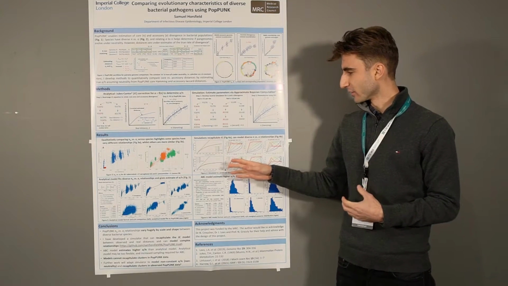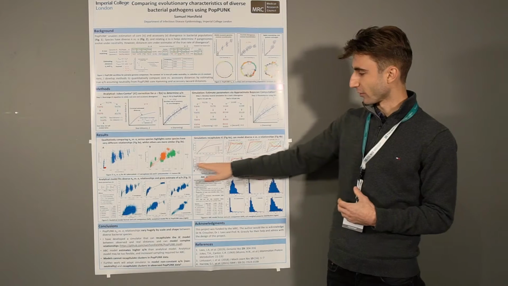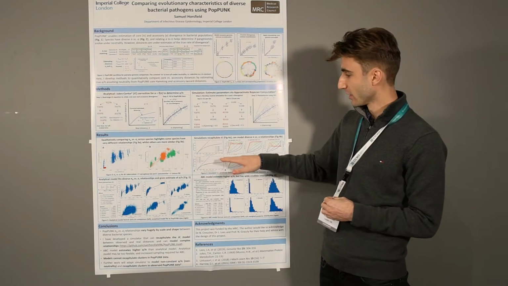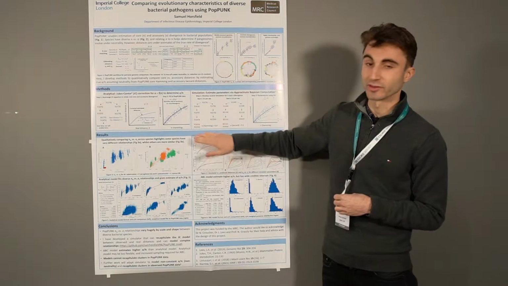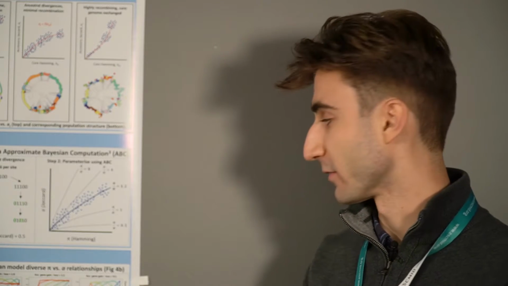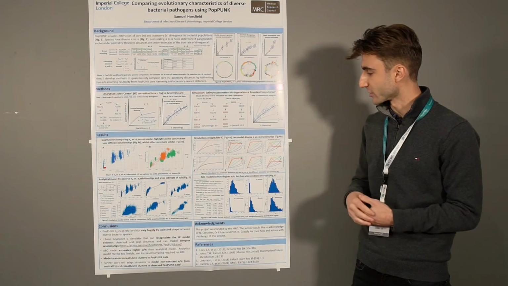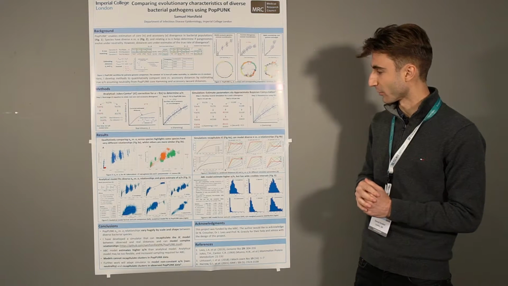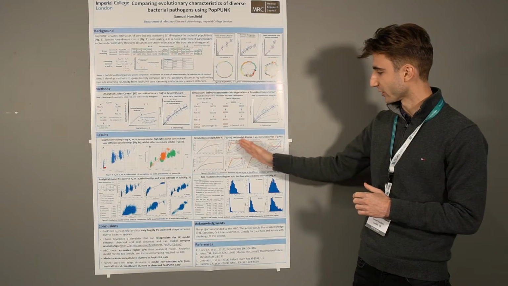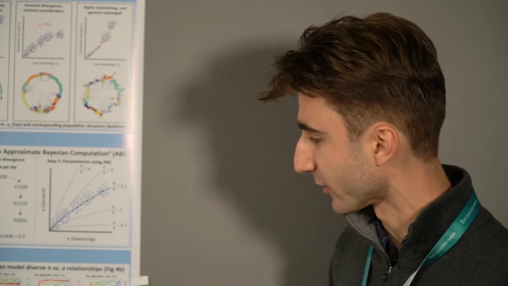Here I've generated simulations that underlie both the analytical and simulation-based method, and I'm trying to see whether I can match expected relationships between the real rate of divergence that's underlying these models, and also the distances that are calculated by PopPUNK. And as you can see here, there's an exact match in both the core genome and the accessory genome. But also, the simulation is very flexible, and you can play around with the parameters, and you can fit all kinds of different relationships between the core and accessory genome by varying these parameters, such as gene gain and loss here, and per base substitution rate up on the y-axis there.